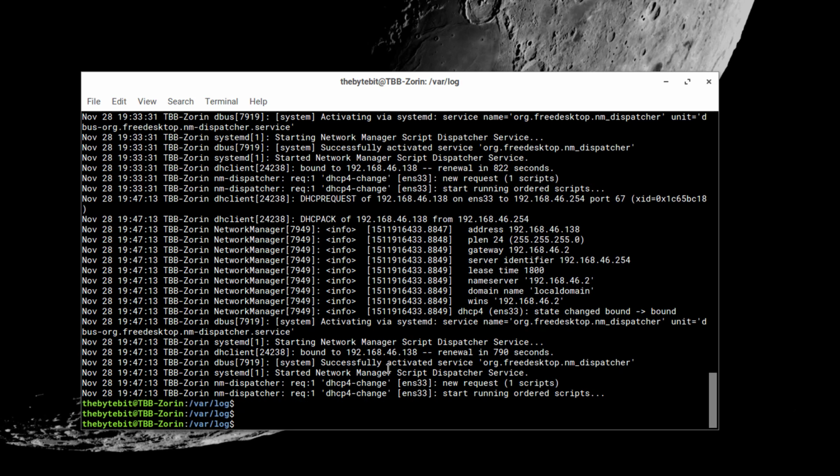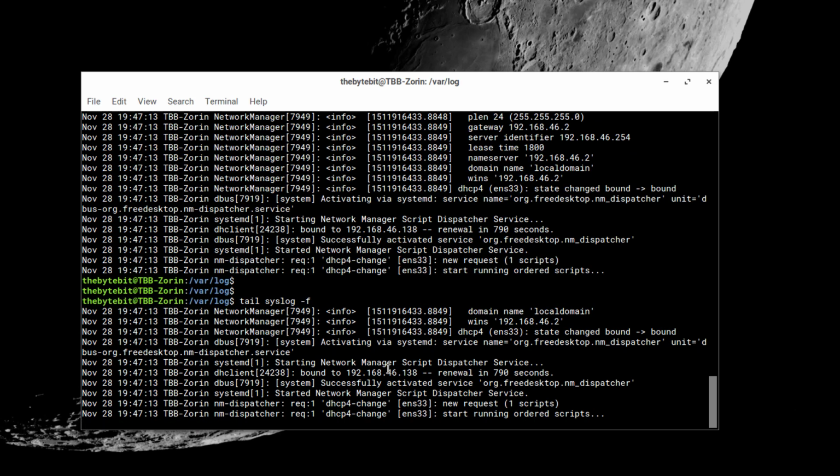I can also tail this log file if I know an issue is occurring and maybe catch something in real time. And that I would do with the -F, which is basically follow in the Ubuntu world, right, for this tail command. So if I say tail syslog -F, I still see the blinking cursor, but I don't have the command prompt, right?